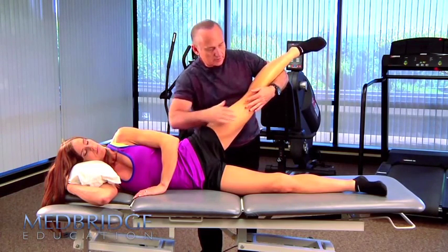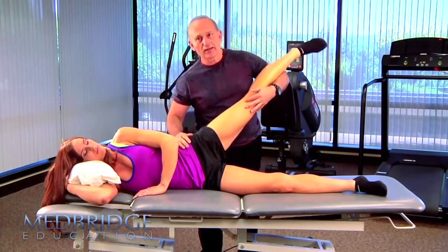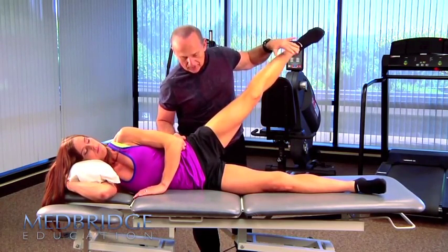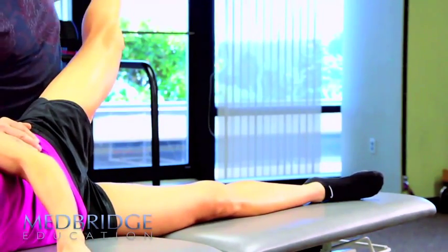Carrie's leg is in 20 degrees of extension with abduction. Now I'm going to ask her to hold that up there and don't come forward, right? You can see how she's a little wobbly. And then I do a manual muscle test from this position — hold, find me, push.